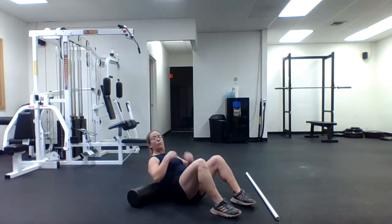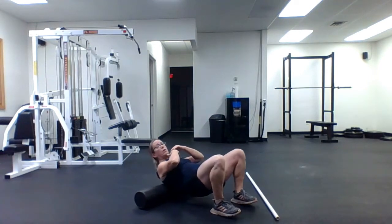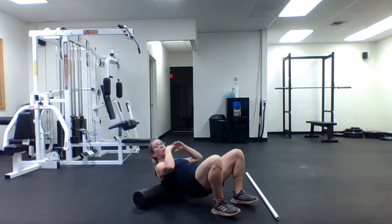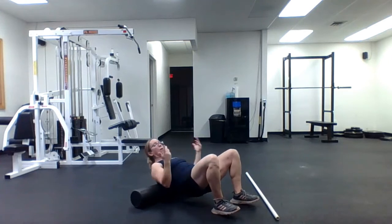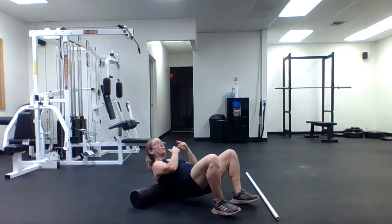So what we're going to do is come down onto the roller, get the roller right at bra line, and from here, we're just going to roll so we feel right in between our shoulder blades, getting a nice release. You might hear a little cavitational release, which is fine.